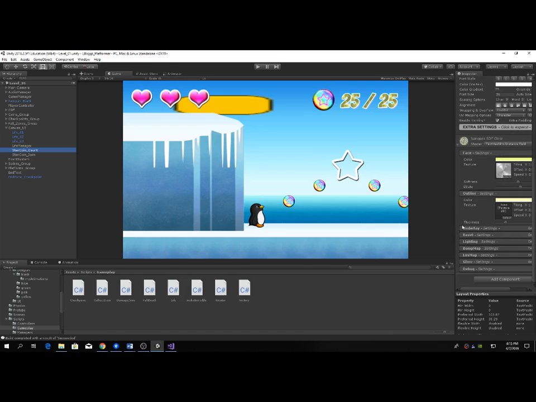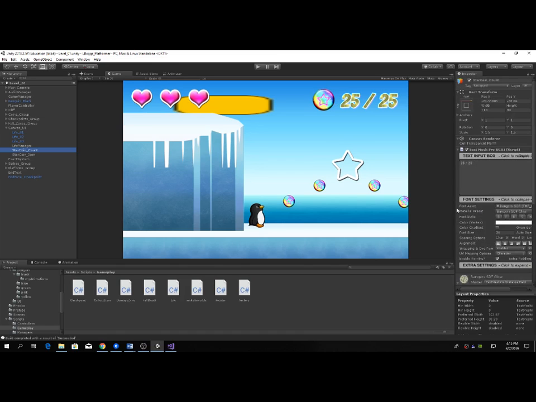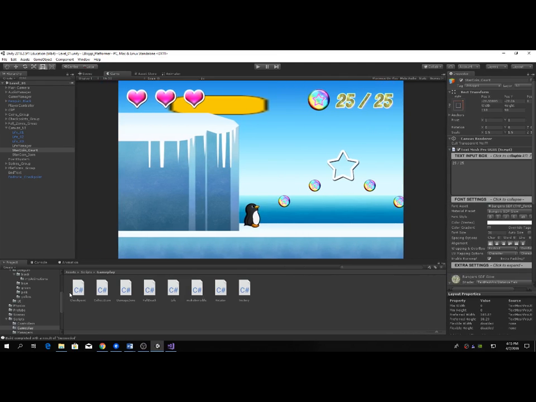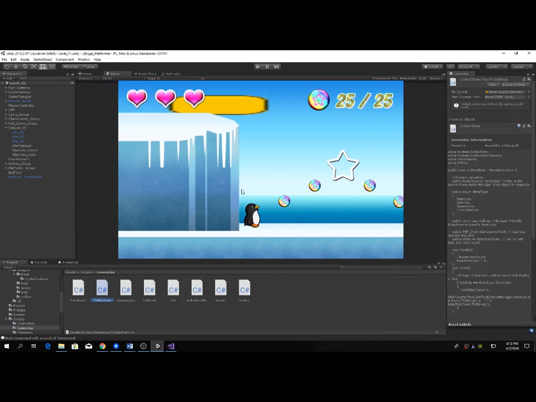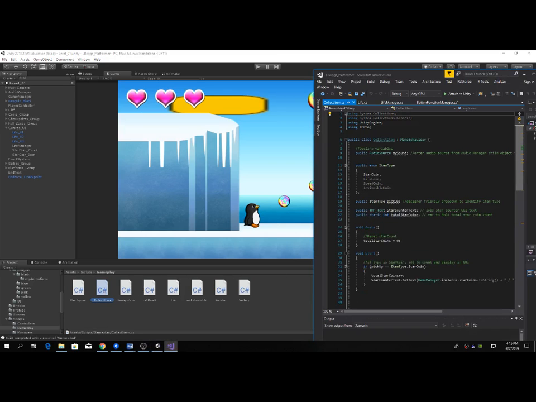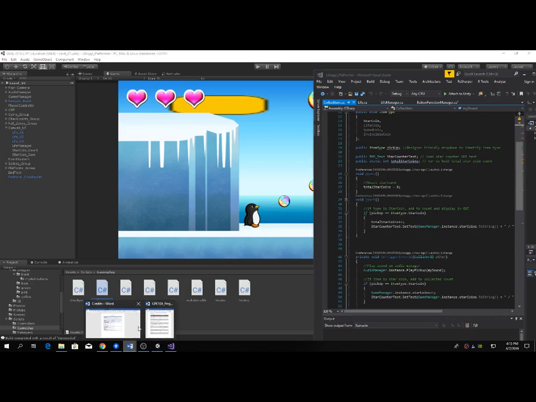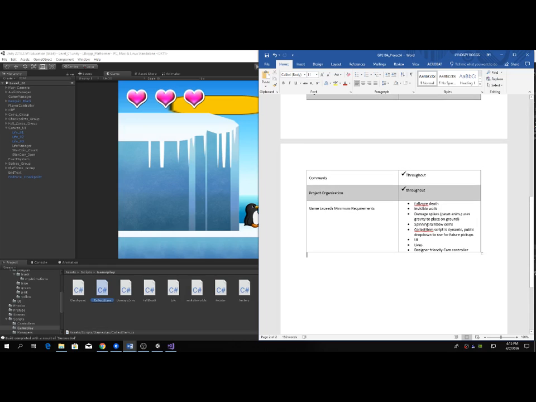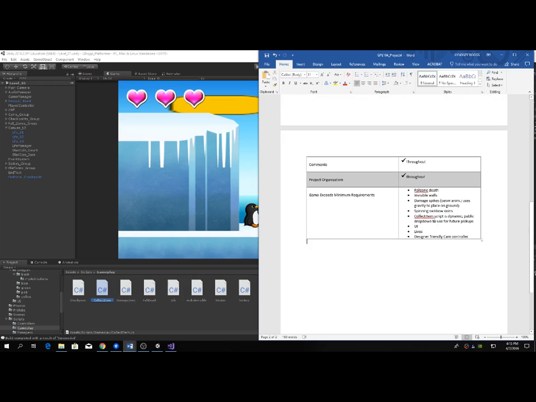So let's go ahead and have a look at the coins. Each of these coins, of course, has a collect item script, which was one of my extra pieces that I wanted to talk about. Where did I write about it? Right here.